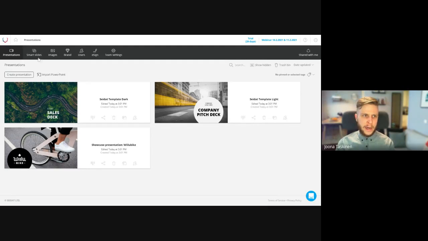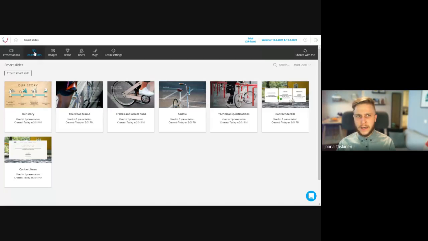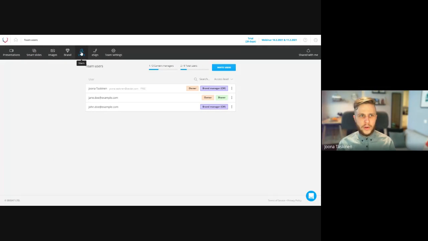So if we start with what the best practices are, let's jump to the user tab first. So I have added here now a few example persons that I could add to any team. And key things to keep in mind about the user levels are that you can set a specific user level for each individual user, well, individually, or in addition to that, you can do different kinds of customizations to the user level on a presentation basis.